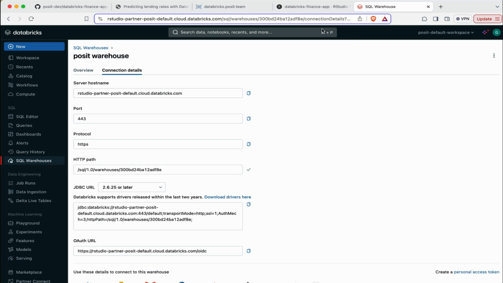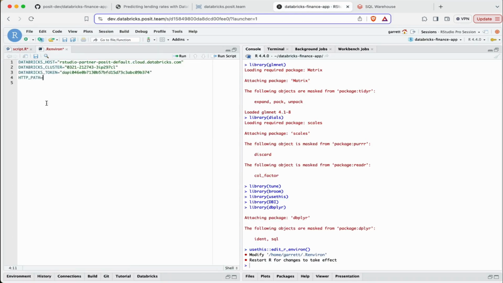So I'm going to copy that and I will paste it here in my R environment. And now think about it. This is the information that R needs to follow the map to get to the data I actually want to use, and all the passwords it needs to use to follow that path and get through to the final location. I'm going to save it, and then I'm going to use it.